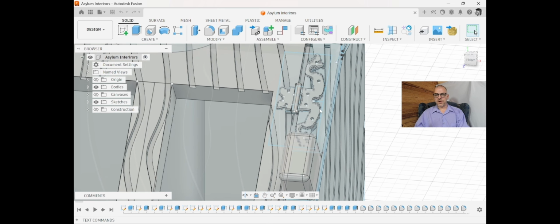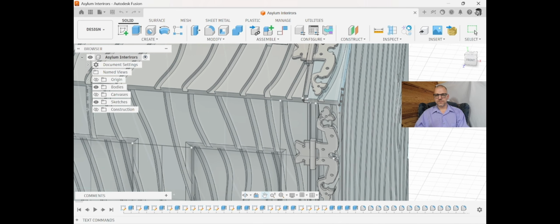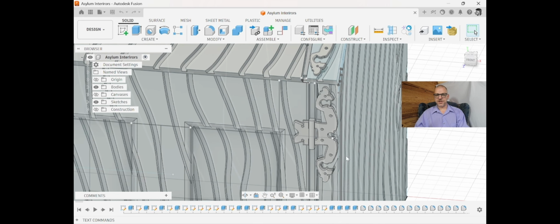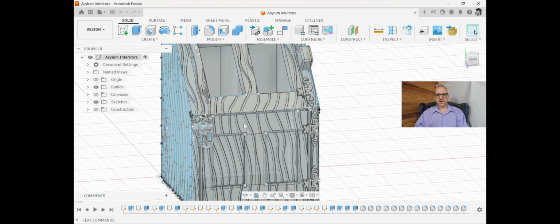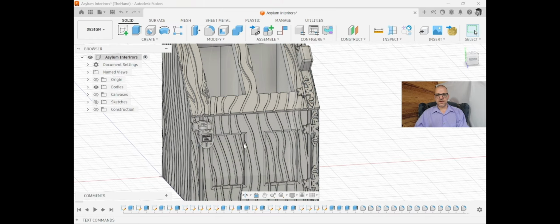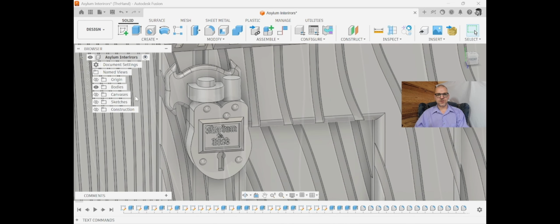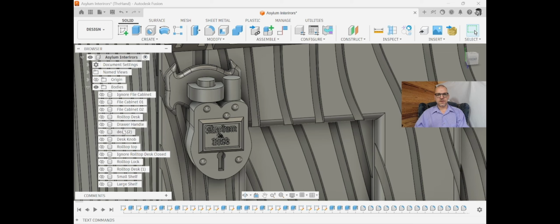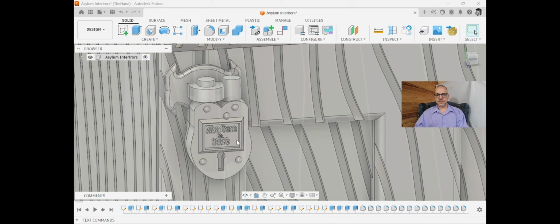And then once I had that part as a separate whole, I moved it down and changed its orientation so that it would fit properly. Okay, let's see here. Go ahead and drop the sketches. The lock, I'll figure that out later. It does have the top, but I forgot to set it up so you could see that.